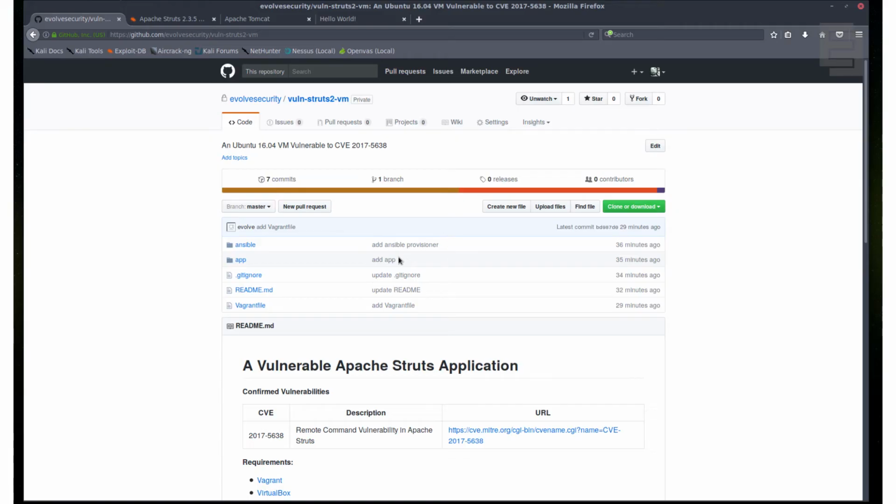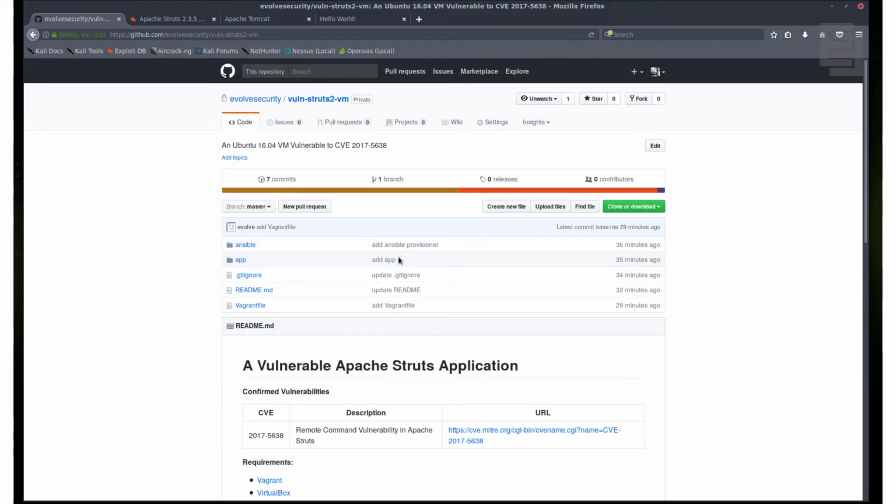So we've gone ahead and set up an intentionally vulnerable environment running Tomcat and a vulnerable version of Apache Struts. We'll demonstrate how you can go about exploiting this vulnerability, and then we'll talk about some ways you can protect yourself.